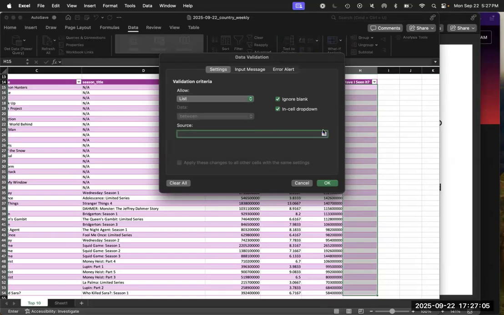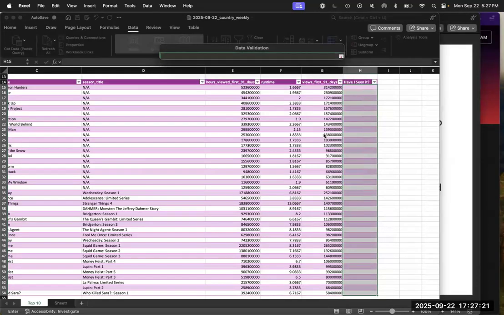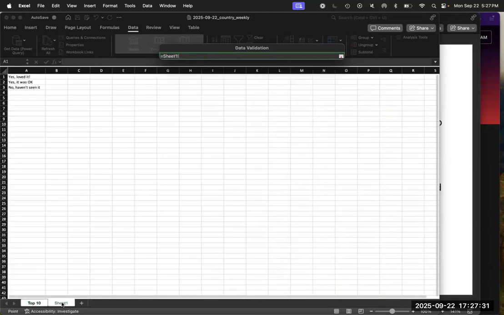So you're going to click into this box and you'll see there's a tiny icon in the corner with a little red arrow. That's a selector icon. It tells us that we can select in our sheet where the cells are that we want to use as our list. I'm going to select that little icon. It minimizes my window into a tiny bar, so it almost gets lost at the top. And then I just have to click around by myself.